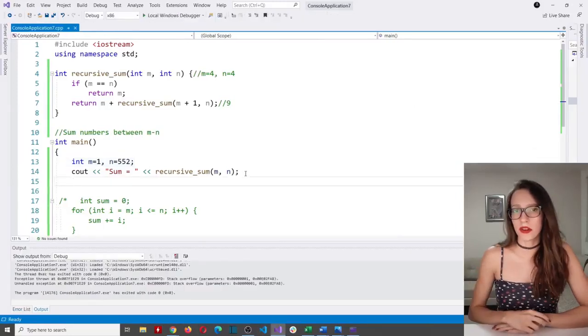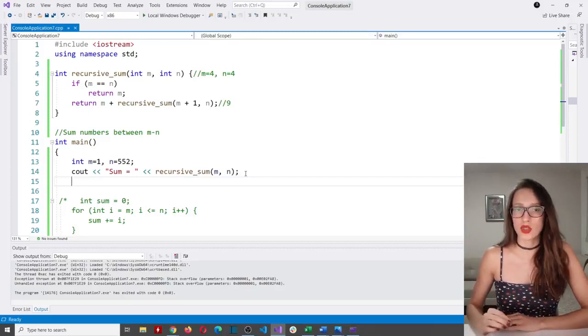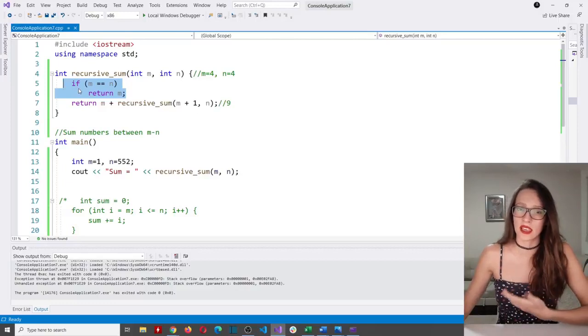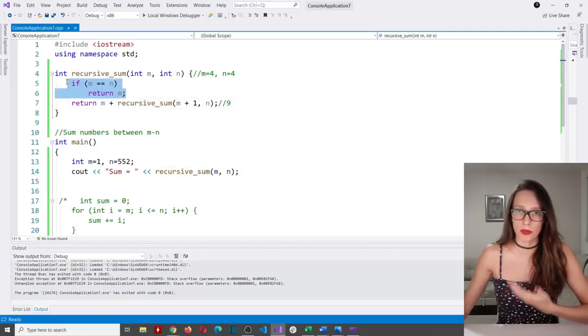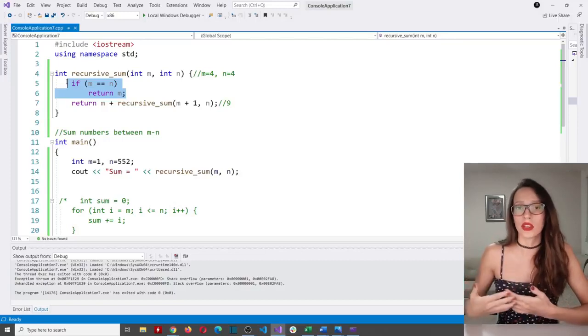Okay. One very important thing that you must have each time that you work with recursion is the following. Every time that you work with recursion, you must have this base case here, which will stop the recursion from happening again and again and again. So this base case here will stop invoking recursive sum function at a certain point when a certain condition is reached. And unless you have that base case which will stop the recursion, you will have that function invoking itself infinitely, so infinite number of times, and you will get an error.